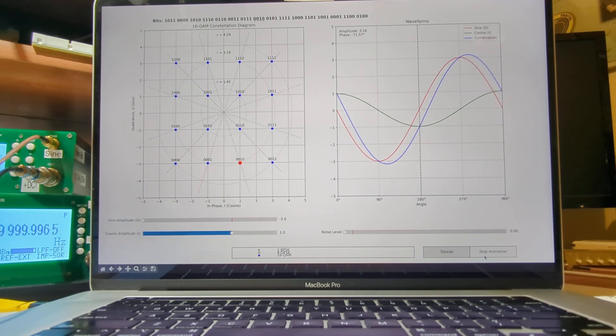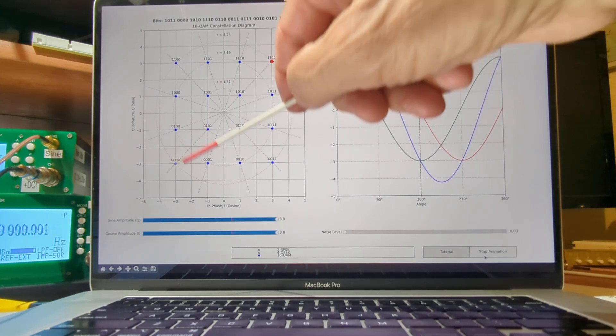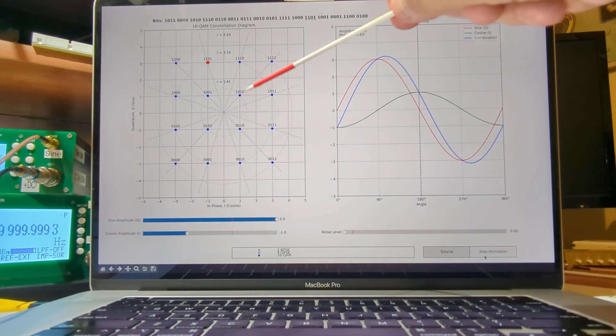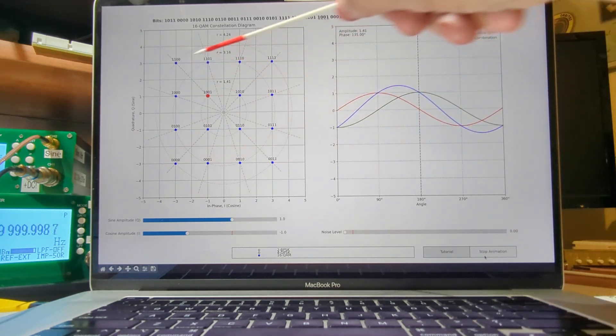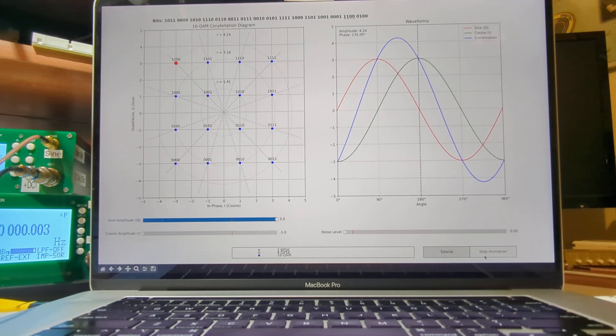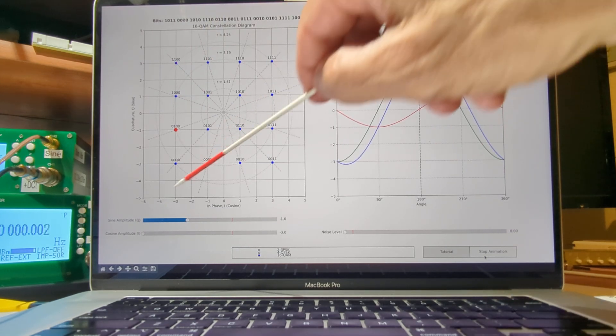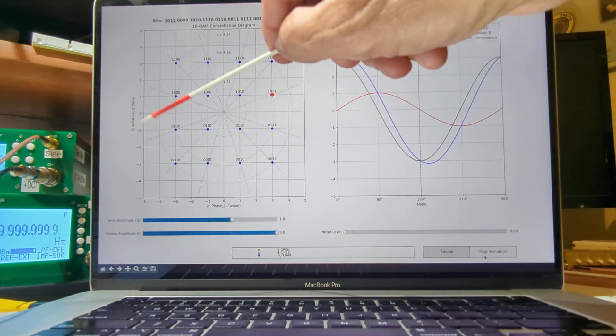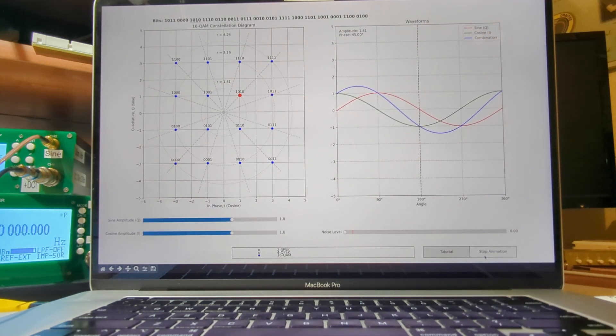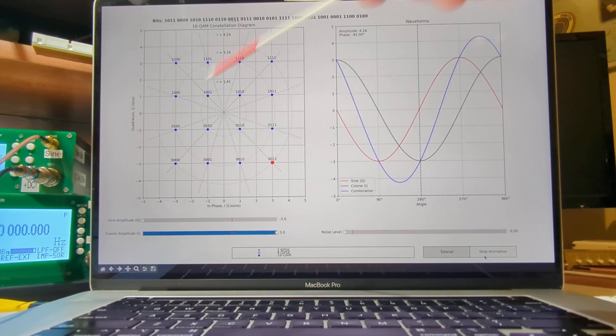What I'm showing here is just for demonstration purposes. There are some standards, but I'm not sure that this is one of them in terms of the bit pattern that corresponds to the phase angles and the amplitudes. But in any event, these circles represent the amplitudes that you can have. So there's three different circles, so three different amplitudes, and then there's a whole variety of different phase angles that you can have by combining these amplitudes of cosine and sine waveforms.